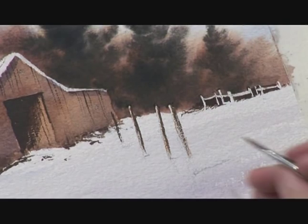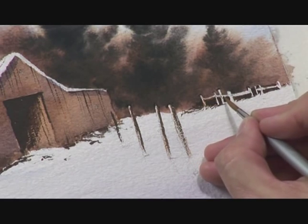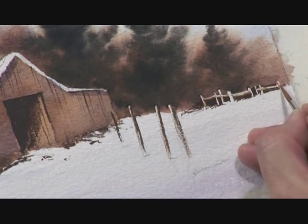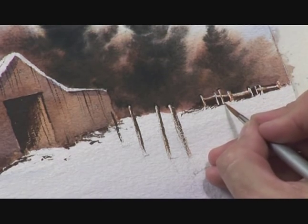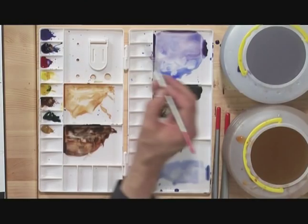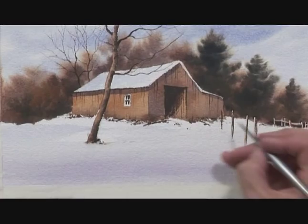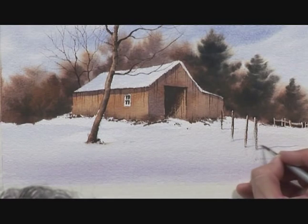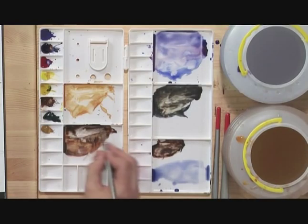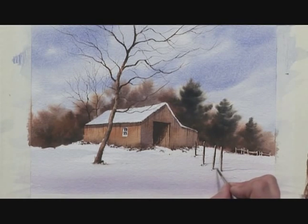A little bit of that warm colour on the fence posts in the distance, but still trying to leave a few hints of white to look like snow on this old fence. Now just a little bit more work with the shadow colour — that cobalt blue and rose madder. Light coming from the left hand side, so let's have some shadow from these old fence posts. Perhaps there'd be a few bits of stone round the bottom of them, a few weeds and things, just a little bit of work with the point of the brush.